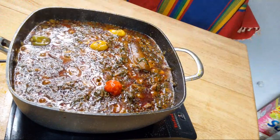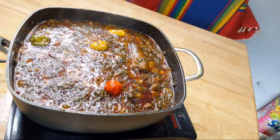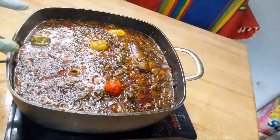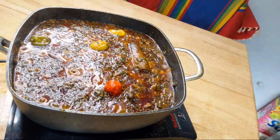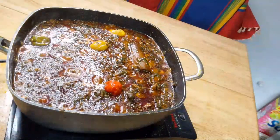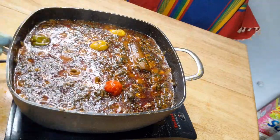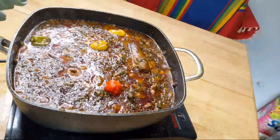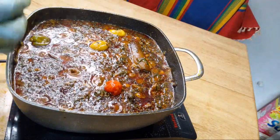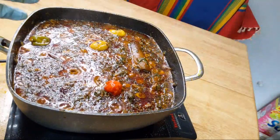You put your onion. If you don't have homemade seasoning like me, when you are cooking the meats, just make sure you put salt, you put the water, you put onions, you boil. If you are not cooking it on camera like me, you can put there your Maggi, your ginger, your garlic in that meat. Ginger, garlic, salt, black pepper, onion, that's it.